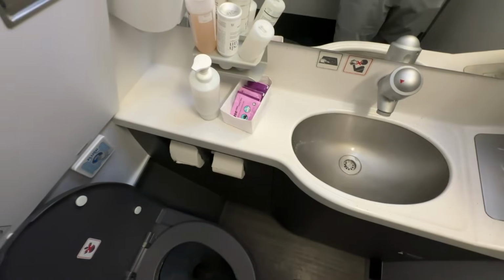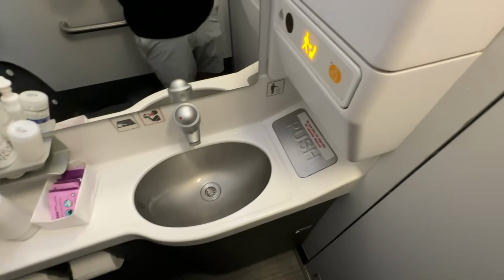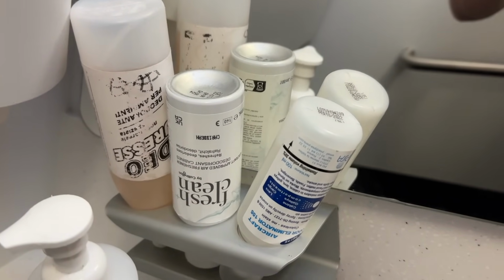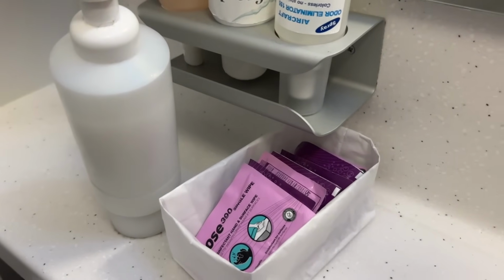As far as the lavatory on this aircraft goes, it's not exactly the most spacious lavatory, as it's pretty normal for any A321 variant aircraft. What I will also include is that there's nothing exactly special as far as the amenities that come within the lavatory, although they do have the normal hand sanitizer and soap to go along with the sanitizing wipes that are also stocked. I did, however, appreciate this La Compagnie logo that was carried out throughout the walls of the lavatory.